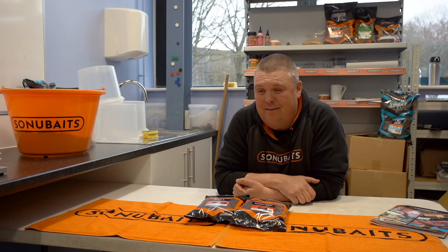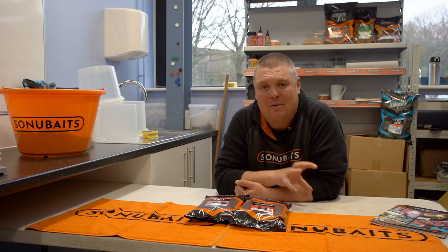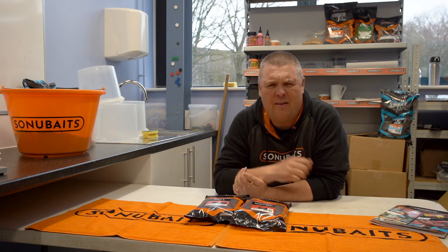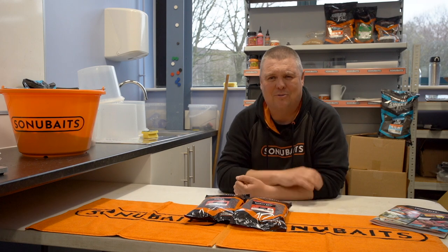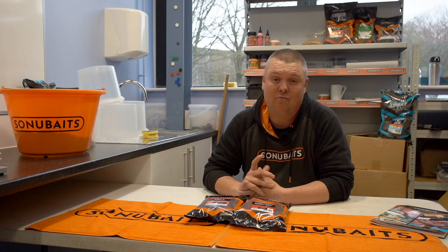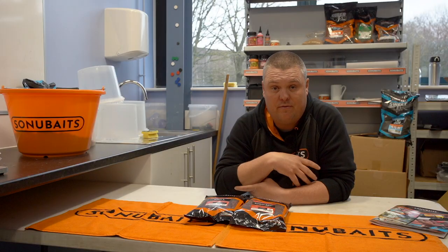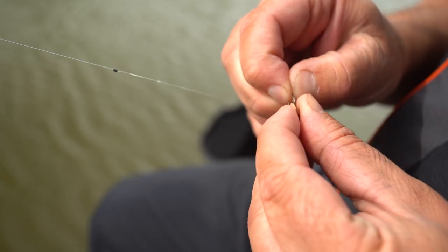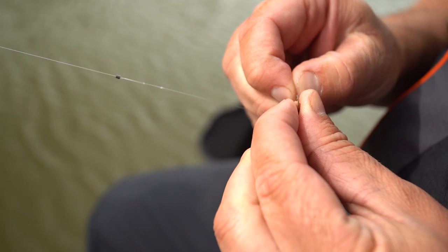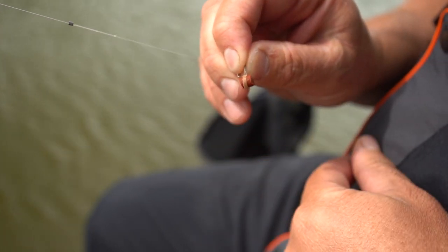Today's tip — something I've spoken about lots of times in the past — is using a red pellet as hookbait. Not necessarily just for mugging, which I'm a massive fan of as soon as the weather warms up, but quite often on the bottom as well. Whenever I'm fishing hard pellets, a red pellet hookbait is absolutely massive — whether it stands out, something different, who knows, it just works.